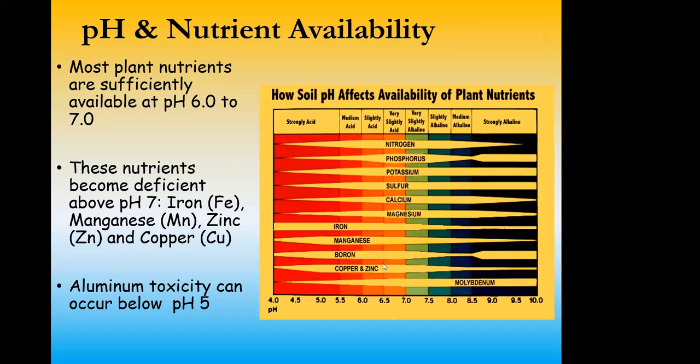But we understand that pH is so critical because pH affects the availability of plant nutrients. And of course, calcium and magnesium are pretty essential too. They're secondary nutrients with sulfur. And they typically are needed about 1/10 of the macronutrients, nitrogen, phosphorus, and potassium. So if you need 100 pounds of nitrogen, you typically need 10 pounds of sulfur. The same is probably true for calcium and magnesium. So again, that's why they're the secondary elements.